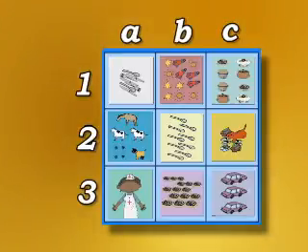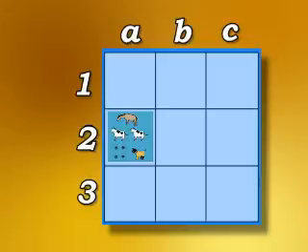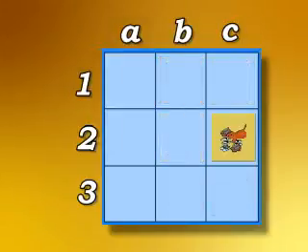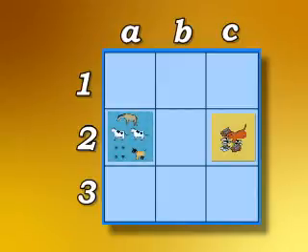On which squares can I find some sort of animal? Well, on square 2A, I can see a horse, 2 cows, and a dog. So 2A contains some animals. I can also see a kitten on square 2C. So those are the 2 squares that have animals on them.